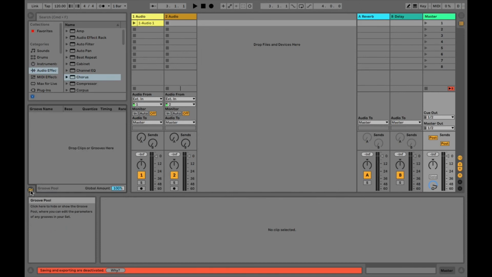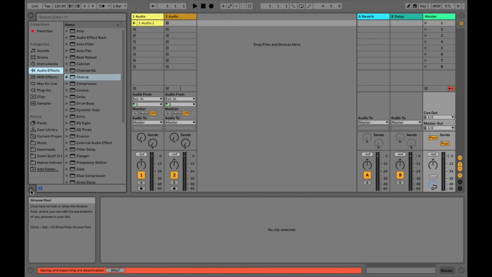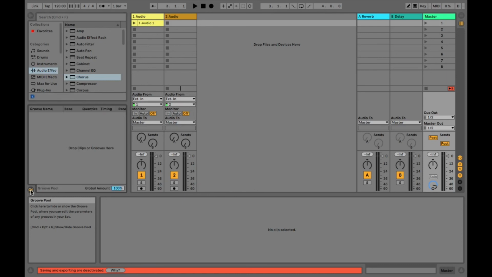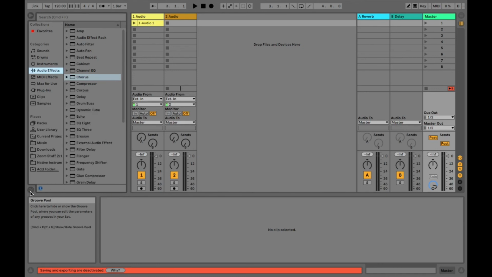And grooves are something that you're going to use if you start getting into MIDI more and MIDI clips. They can give it a certain groove rather than specific quantization to beats, so it's very metronomic. Grooves can help give it a more human feel. That's folded away for the most part, but if you accidentally hit it, that's what it is.